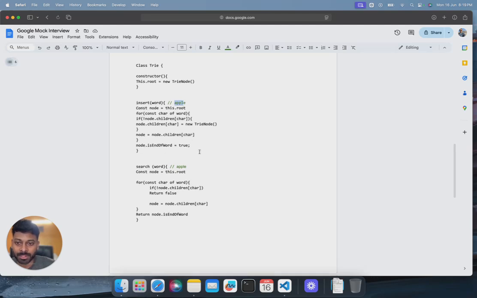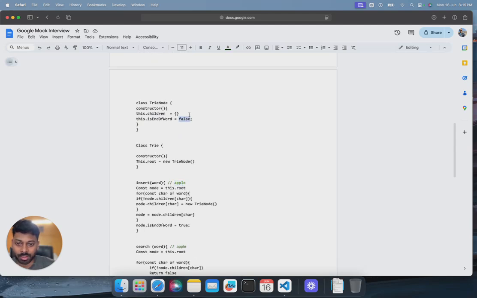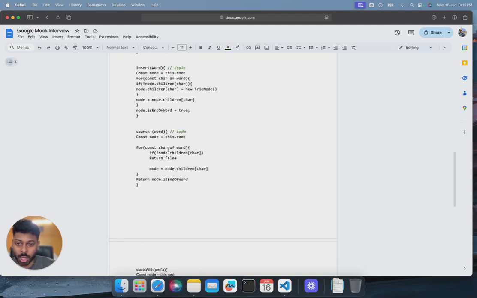Is end of word is by default false, and it's always created as false. But now we are setting it to true because apple has e in it, which is the last letter, and after my for loop has ended, this is the last letter I am at. So why not give it true, because this is really the end of the word.